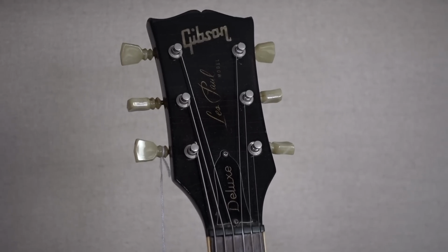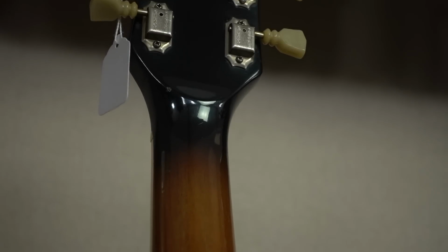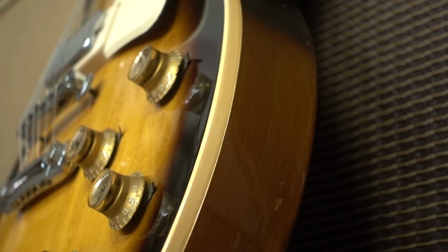Of course, as I mentioned earlier, there were also a whole host of feature changes around this time which set them apart from Gibson's golden era. Notably, the wider headstock, the headstock volute introduced in 1969 as a means of trying to minimise headstock breaks, obviously traditionally a fairly weak point for most Gibson guitars, three-piece maple necks post-1975, and perhaps most controversially, the pancake bodies, essentially a construction method which involves using a thinner piece of maple sandwiched between two thinner, cheaper pieces of mahogany.